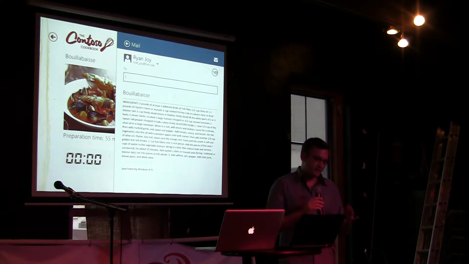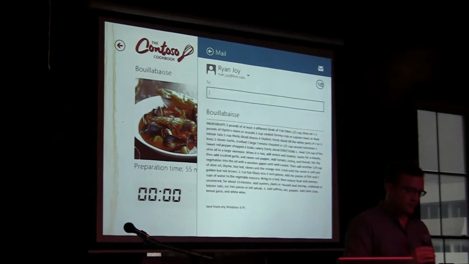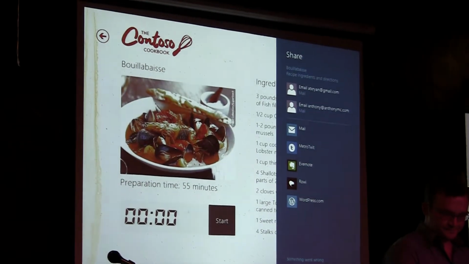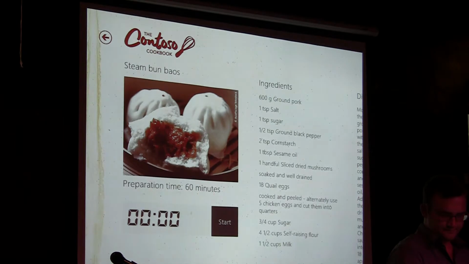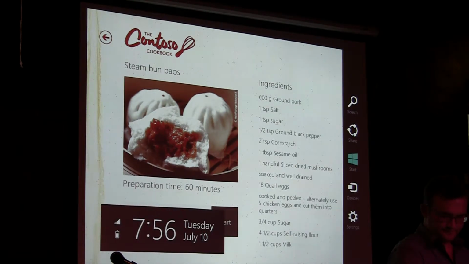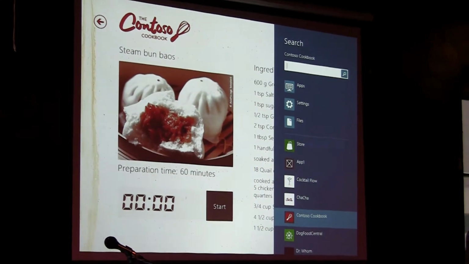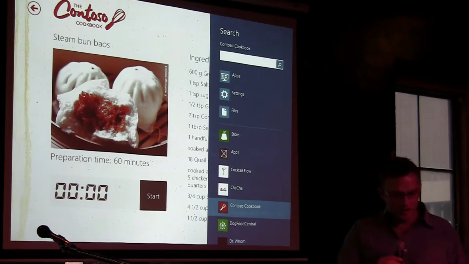Here I'm trying to share from a different application the ingredients list from a recipe. And one other thing I didn't actually have example code for in the Metro Gallery app that I ported was the ability to search.